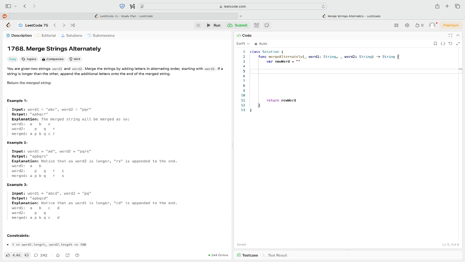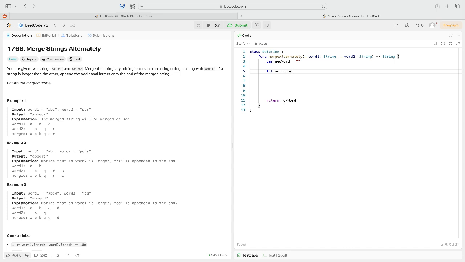We can make it characters. Characters, I think, would be easier to keep track of the index. I know there's a way to do it with strings, string.index or something like that. But I think characters might be easier.